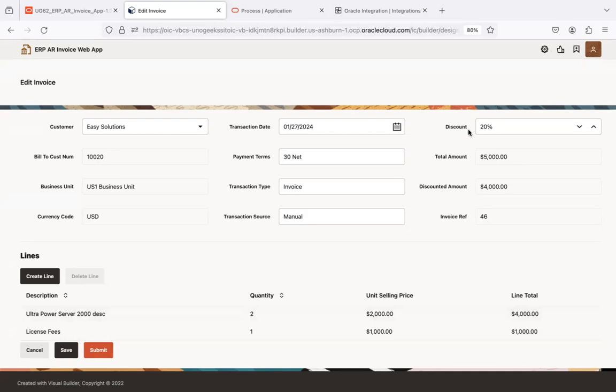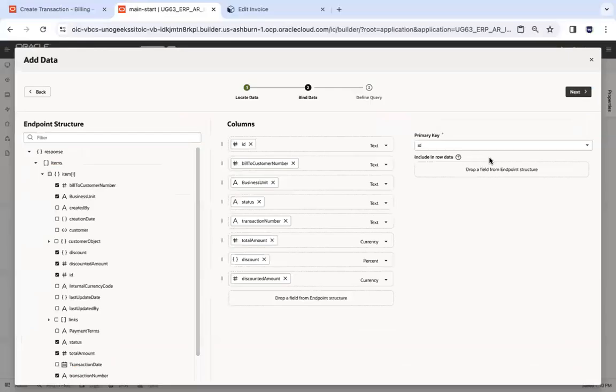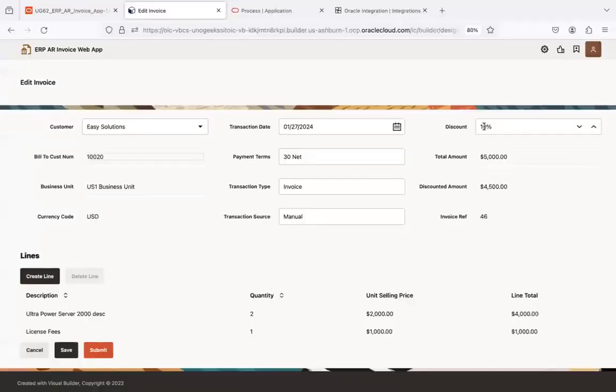And on an invoice, we might give some discount percentage. If you give 20% discount on 5,000, it would be 4,000, right? And if we give 10% discount, it is 4,500 that we have. So these three fields we want to display there: the total amount, the sum of all the line totals, the discount percentage, and the discounted amount.